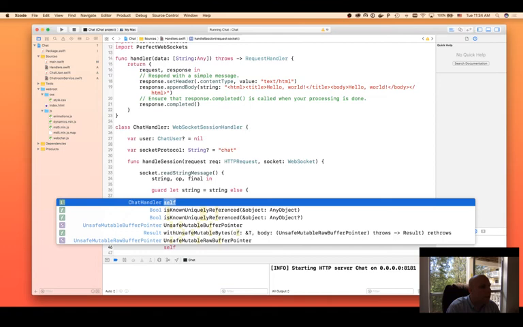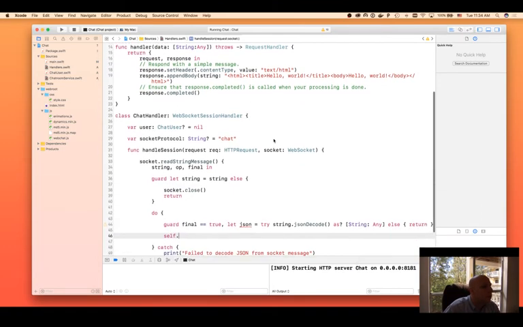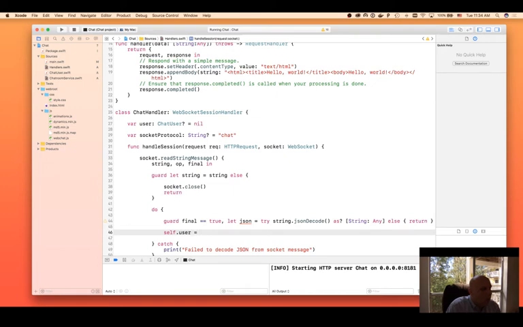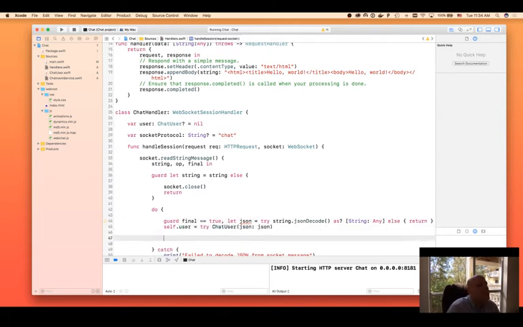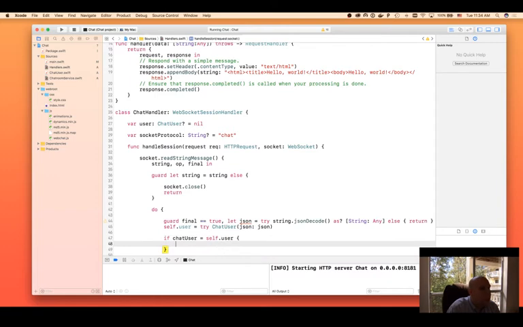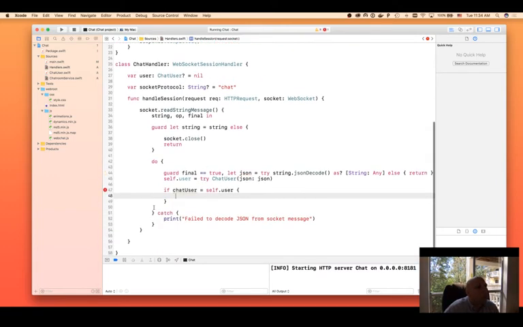So now we've got some JSON. Well, remember I made that user property up above here. And remember I made a throwing initializer that takes JSON. So if we've just decoded some, we might as well make a user out of it, out of the data in it. And then let's make sure we've got a user, and make sure that all that worked. So we've got a value, we can make it a non-optional value to work with. So we're going to need to do something with that user and message, right?